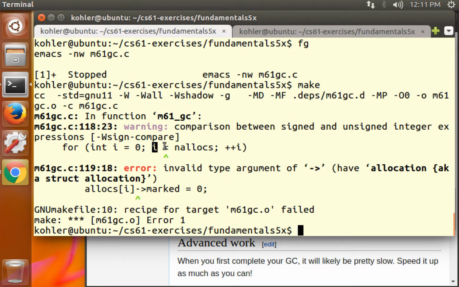So it's generally a mistake to compare signed numbers and unsigned numbers because there are some bit patterns that in unsigned numbers are very large, whereas in signed numbers they're very small, they're negative. So in general, if a value can never be less than 0, then it should be represented as an unsigned number. And this warning is telling us that this index into the alloc array can never be less than 0.